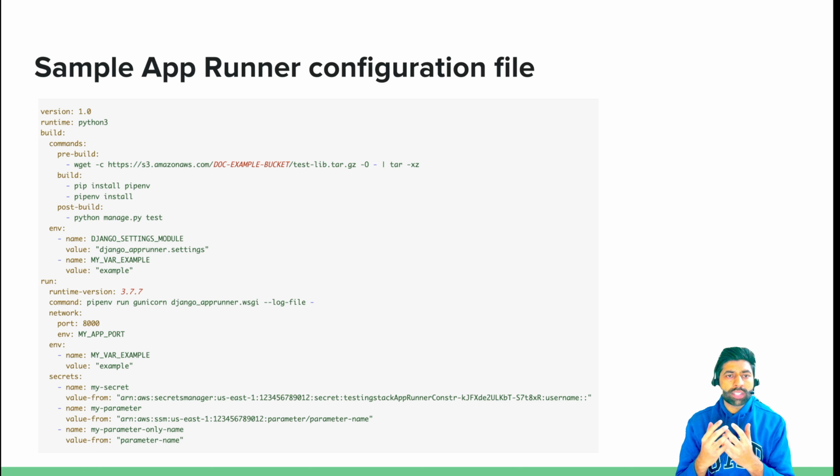Then on the network side, there is port 8000 defined, and then an environment variable MY_APP_PORT is defined with this, and there is another environment variable here which is called MY_VAR_EXAMPLE with the value example. Then there are secrets also defined along with their name and value in the sample App Runner configuration file.